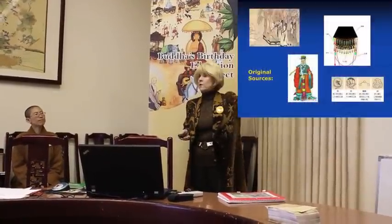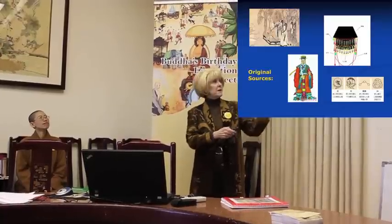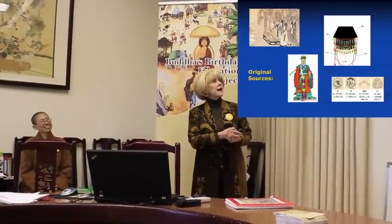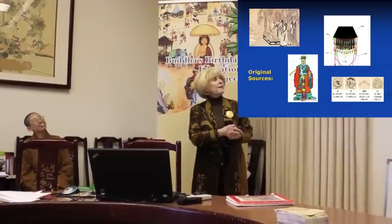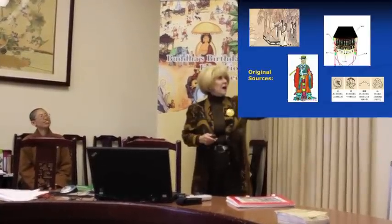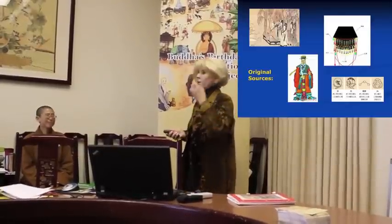So when I show you this stuff, I want you to see the sources here as much as I can. The original paintings of emperors and their clothing and their head pieces. And what's interesting, this came in kind of late after I had already done him once and I made some changes. This head piece is rounded in the front and there are 12 bead hangings here. On either side are jade stabilizers, right? That's what they call them.